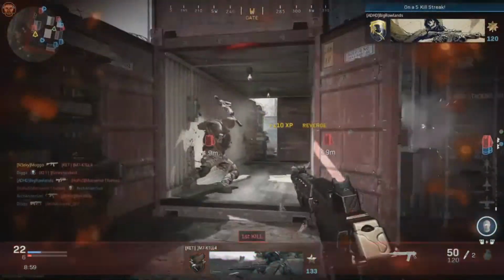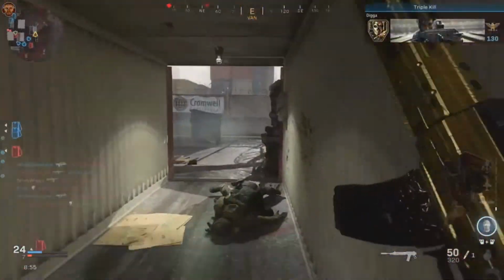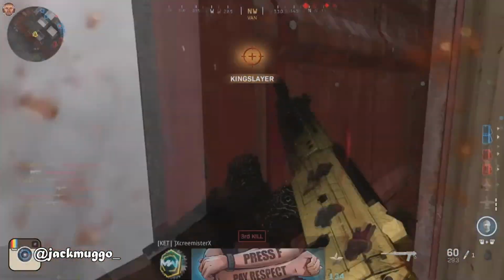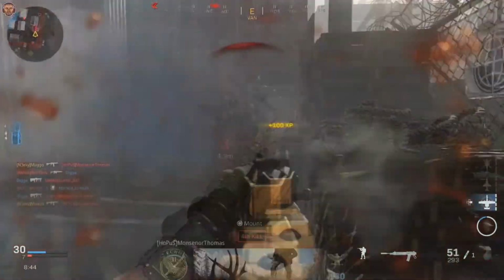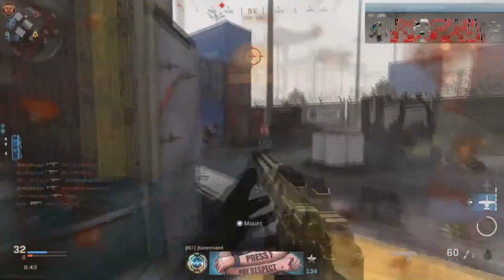My name is Jack and today I'm going to be bringing you the best class setup for the Grau 5.56 assault rifle. Now I've seen a lot of setup videos in my time, and what I feel is the difference between mine and some of the others on the internet is that I actually use this gun all the time. A lot of people will get one good gameplay with a gun and say, hey, it's actually really good, let me do a video on it.